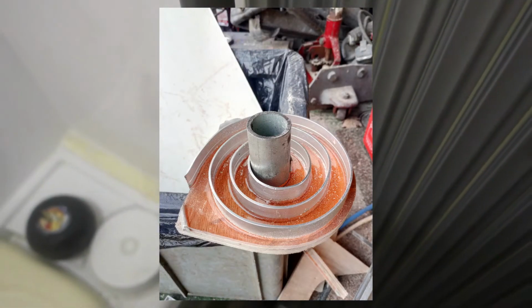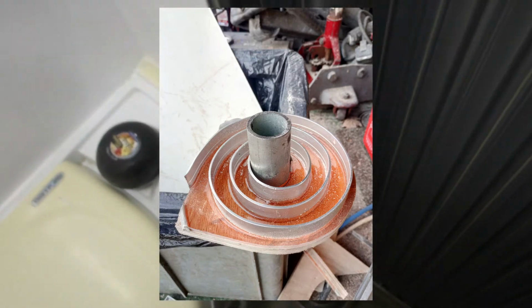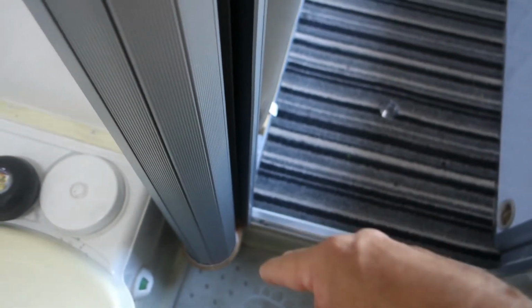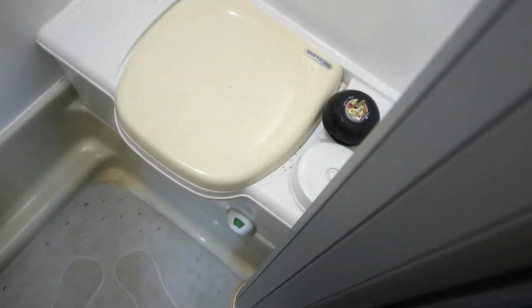I had to make those by hand, and the top one, because there aren't any on the market. You can't get them for this sort of thickness of door, because they are designed really to run in a track, and it just literally goes like that. And originally they're designed to run in a track which curves back on itself, and of course with the toilet there I didn't have any space at all to do that, so I eventually came up with making my own spirals, which wasn't actually very easy, but they just about pass.